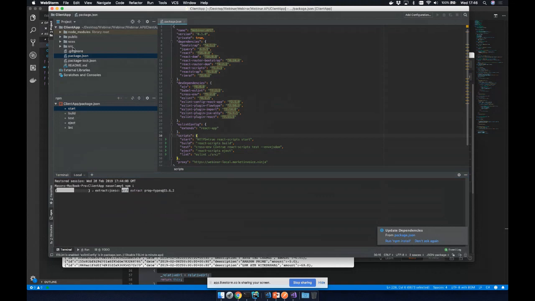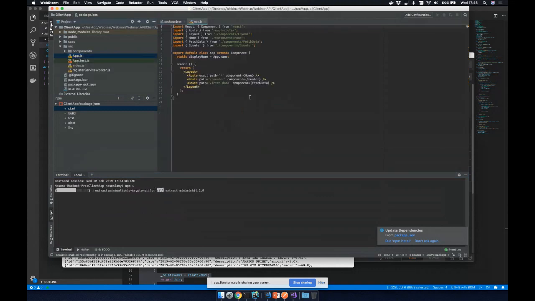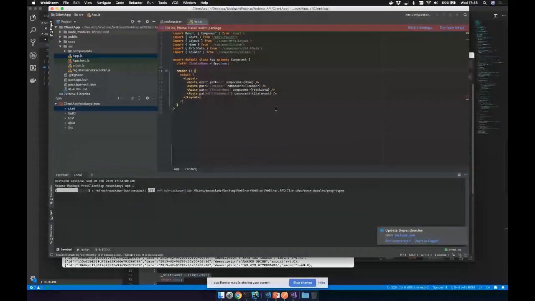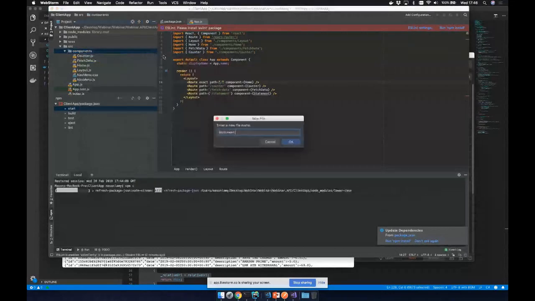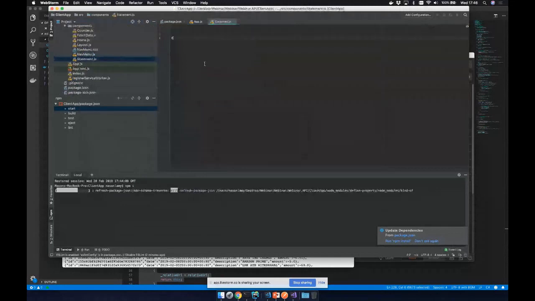I'll quickly head into our application. And what we can do is define a new page. And let's get a component for this as well. What it's going to do is export default.